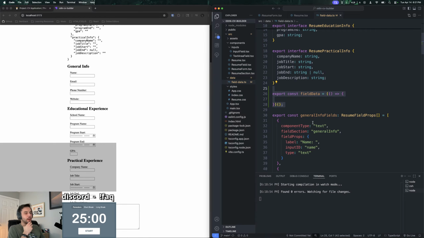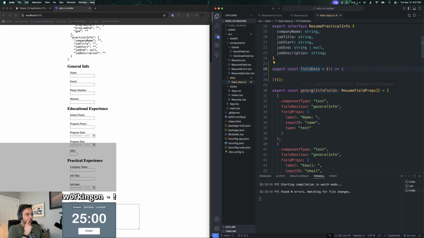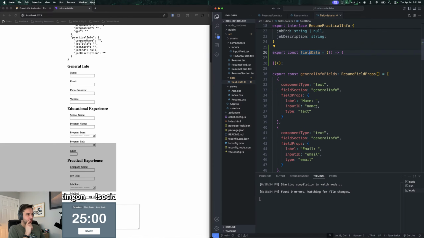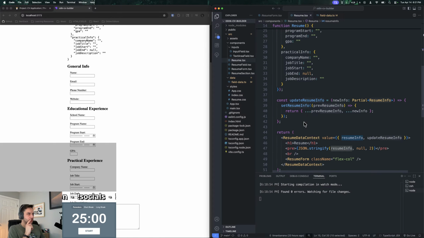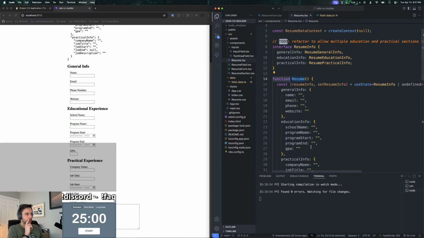And I'm thinking of doing that through an IIFE object called field data that I export that I can use to change this resume info state, or something like that, right? So those methods, I think, for updating the resume info or adding and deleting these kinds of sections, are going to be handled within the resume component, right? So anyway, without further ado, let's get started.